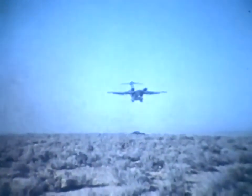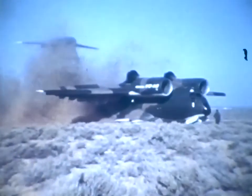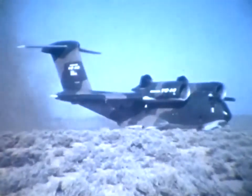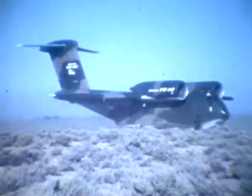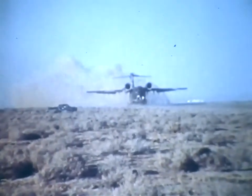Dirt field landing tests with the number two airplane proved that over five years of effort that went into this unique design was on target. This 600-foot landing confirmed two key competitive points about the thrust reversers. First, no dirt is blown over the cockpit to obscure the pilot's vision on landing. Second, there is no re-ingestion problem. Sixty landings were made on the dirt field under various test conditions, including simulated single engines. Close observation of dirt field takeoffs showed soft spots in the surface where the gear actually plowed a furrow, but the powerful engines and high-flotation knee-action gear made it look easy.